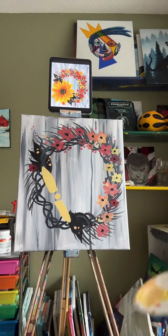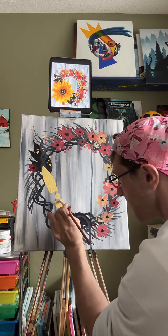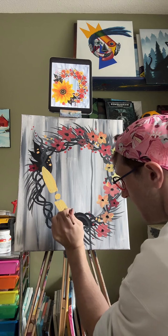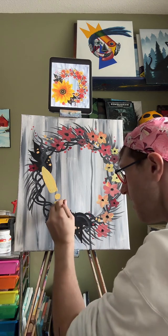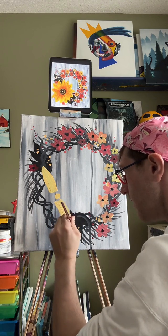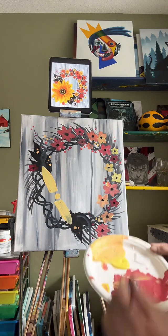So if I bring it back to the center over here, I can tell that it's not quite as long, it's also not quite as thick, so this is a good opportunity for me to make some adjustments. So I can pull this down here and make it a little bit longer, and just pull it out like that. Okay, I think that's pretty okay.